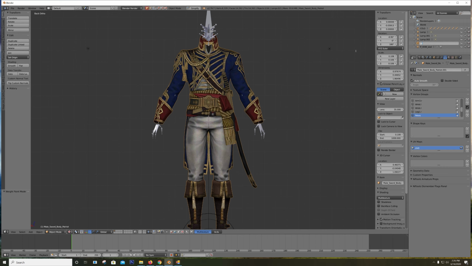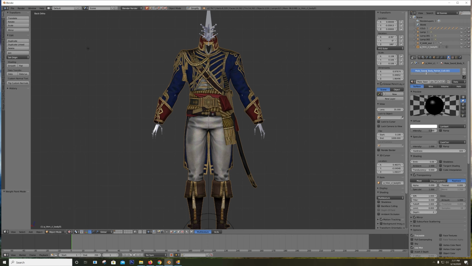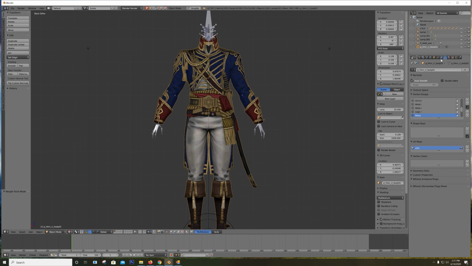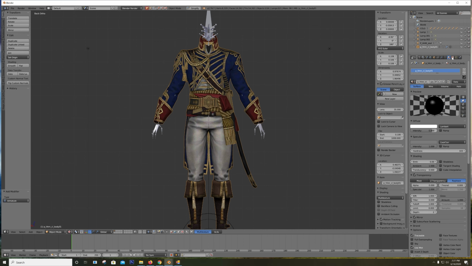So I'm gonna name it P underscore HHM underscore CL for cloth underscore body 01. Before I press enter, I'm going to press Control A, Control C, and I'm going to work my way down the line. Because I usually work from left to right, in this case it's faster if I work from right to left because I already copied this. So I might as well just paste it in there. Paste it in there. I'm going to add my armature modifier. Now I'm going to copy that and paste it in there. Okay. My texture should already be set.